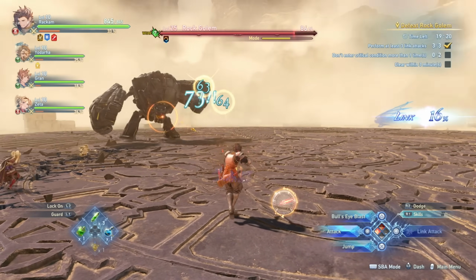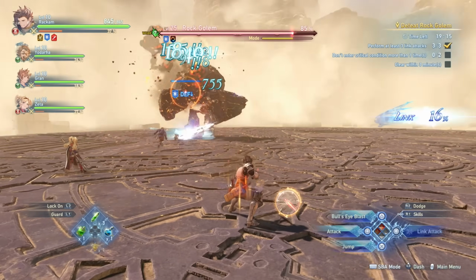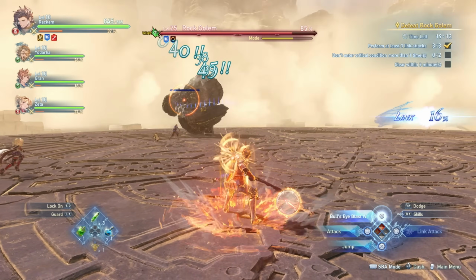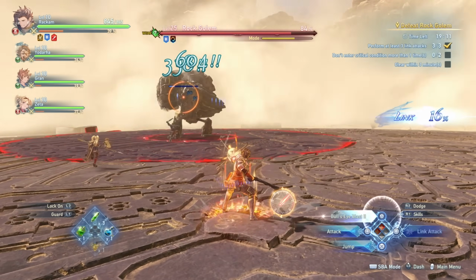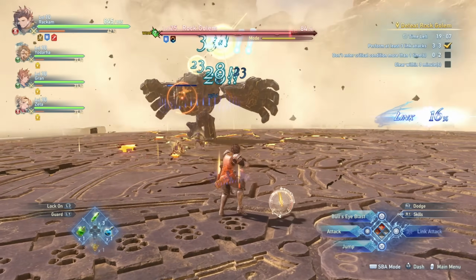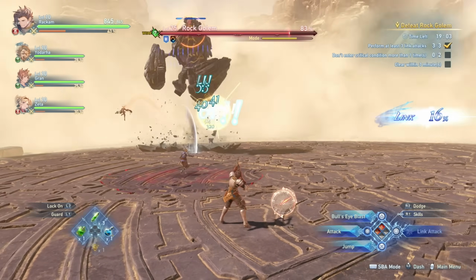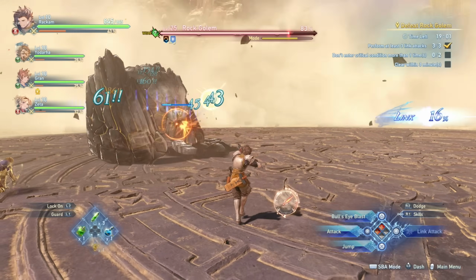When your heat gauge is built up all the way, then you can charge your triangle attack, because it's going to be charged really, really fast. Because usually if you try charging your triangle attack without the heat gauge being built up, it's going to be super slow. So the idea is build up your heat gauge and then do charge attack, and that's going to consume heat gauge, and then you build up your heat gauge again. He has a bunch of skills that you can also fire off.